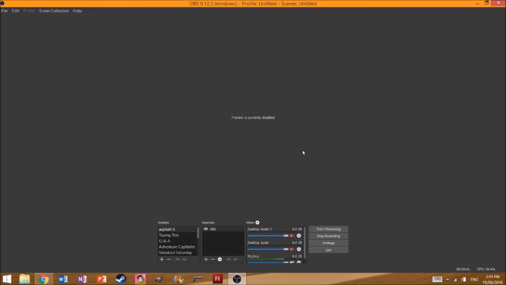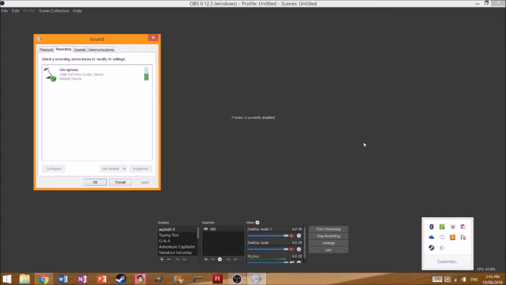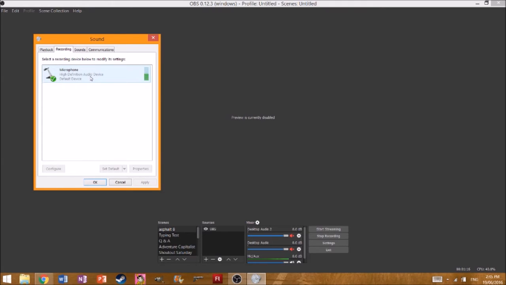So what you want to do is go on the task bar. There should be a little up arrow. Show hidden icons. Or this might be already there anyway, but you go there and you go to the speakers button. You right click and go to recording devices. You go to there, and then as you can see, it has the microphone. If you have multiple ones, it'll obviously show them there. Select the one that you want to use, or the one that is not picking it up.